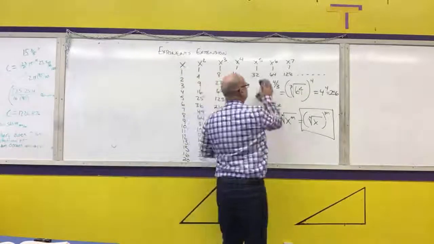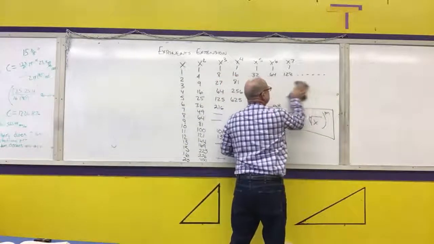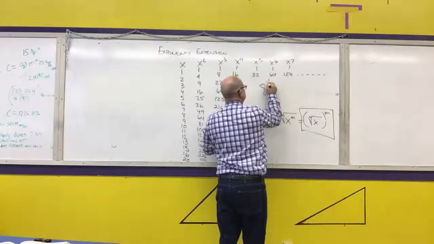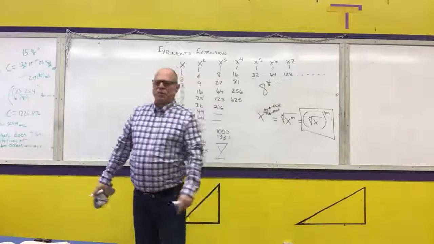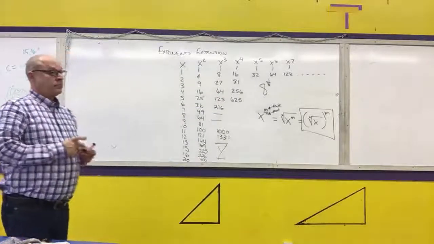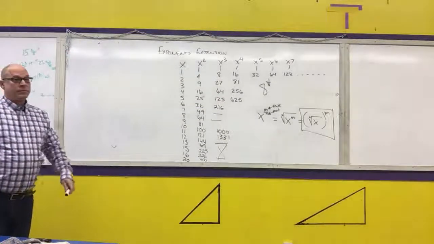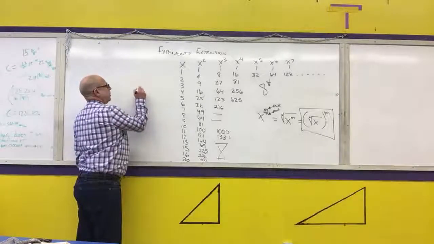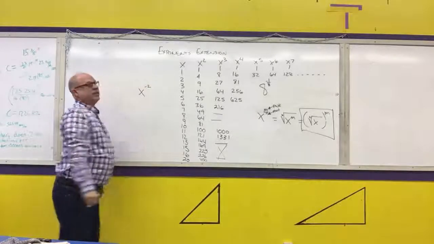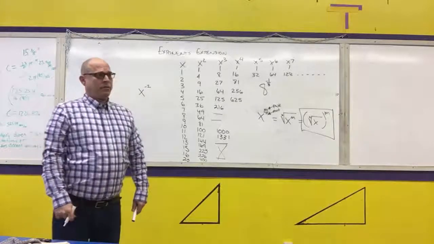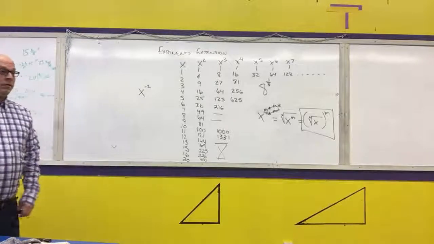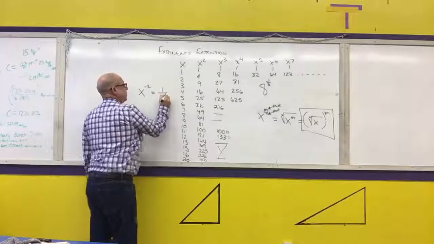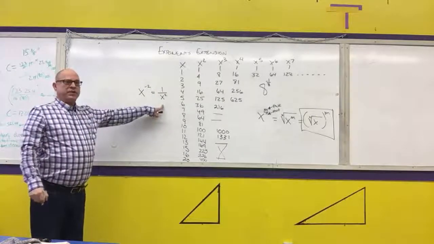Next example. What are we supposed to do with negative exponents? How about x to the negative 2? What did I tell you to do last week with x to the negative 2? Put it below the fraction, and do what to the power? Make it positive. So you take its reciprocal and you make the exponent positive.